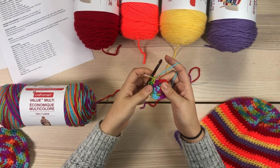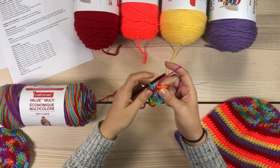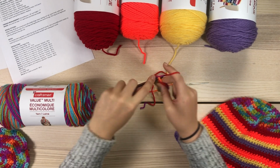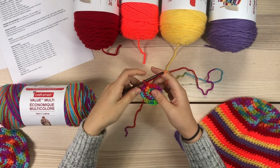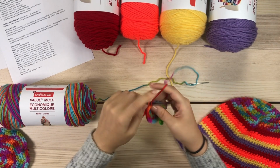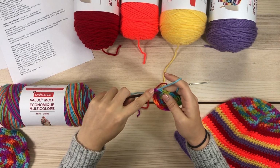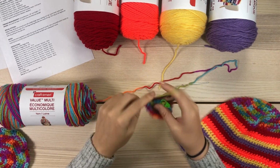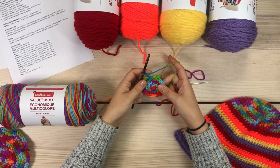So another, and then we're going to do 2 single crochets in the next, and then 2, and continue all the way around. And in this round we'll have 24 stitches when we get to the end. So the way this hat increases, you're going to have 6 additional stitches in each round as you go. So 2, 2, and you just keep going. And 2. And we've reached the end of round 4. And so we'll have 24 stitches.